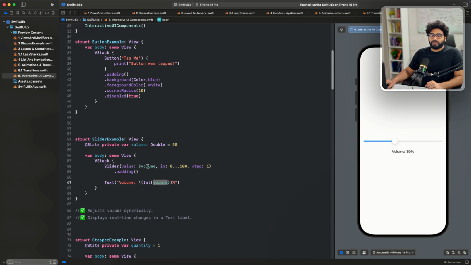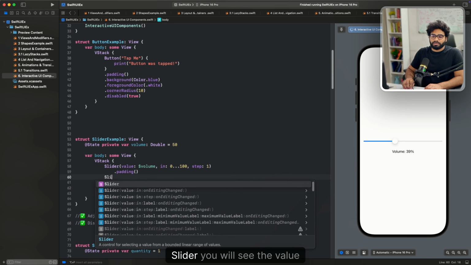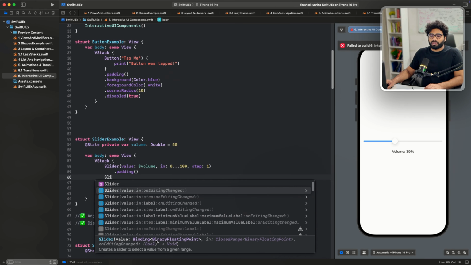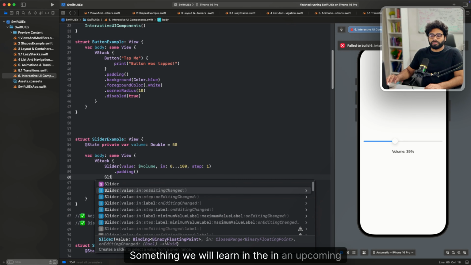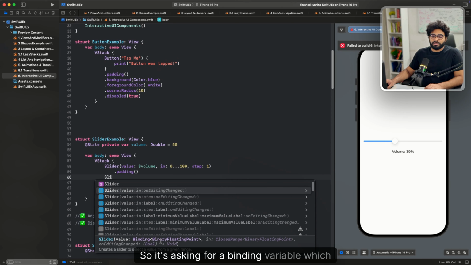And if we click here, right here, slider, you will see the value is expecting a binding, something we will learn in an upcoming video in pretty good detail, but it's not really asking for a variable of type double. So it's asking for a binding variable, which basically means that it is asking for a publisher.